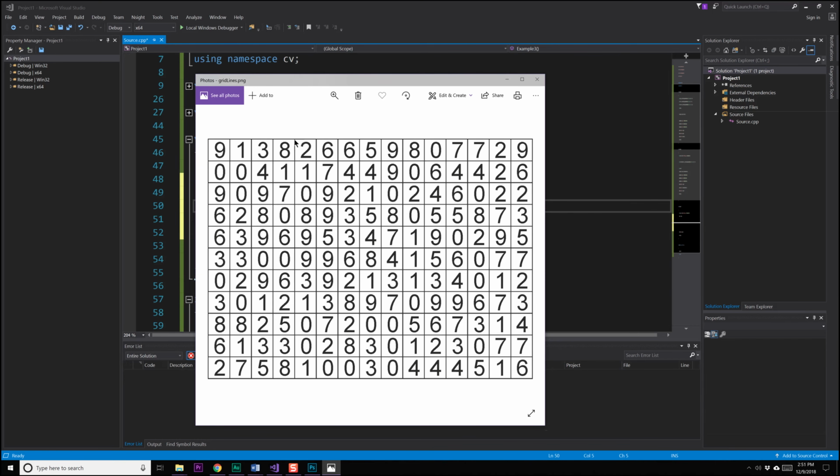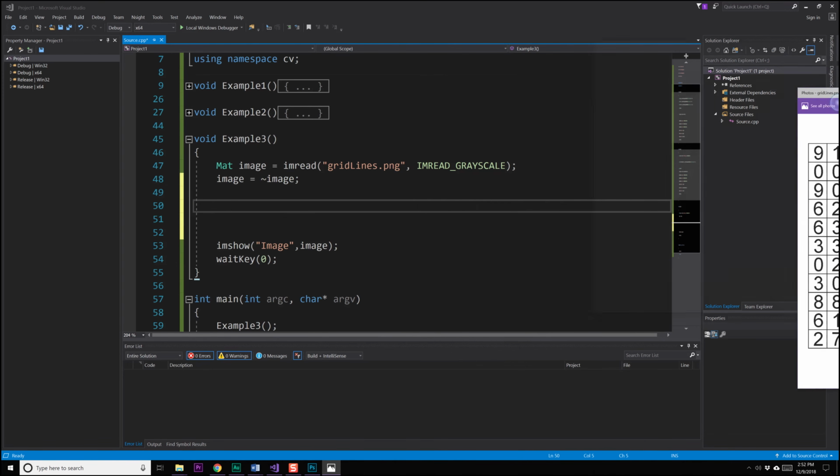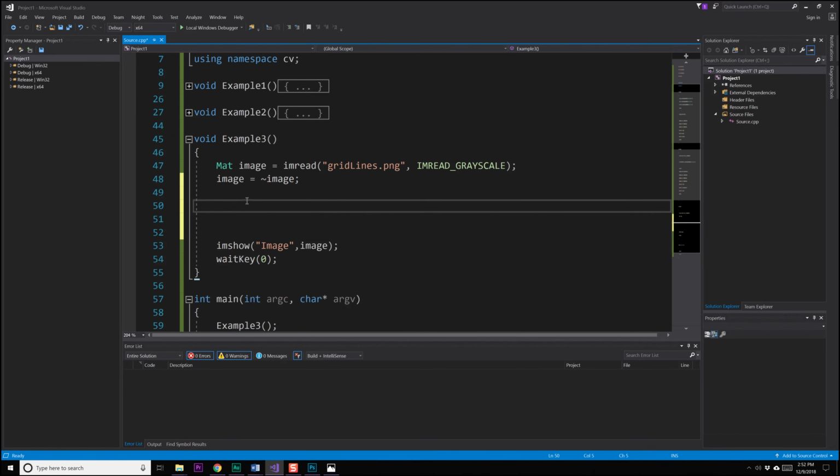So for instance, if we were to create an element that is about this long, that is as long as one of these grid elements, we're always going to exclude the numbers because none of the numbers are that wide or that tall. So let's go ahead and do something like that. So we're going to create two different structure elements for this. We're going to do a horizontal structure element and a vertical structure element.